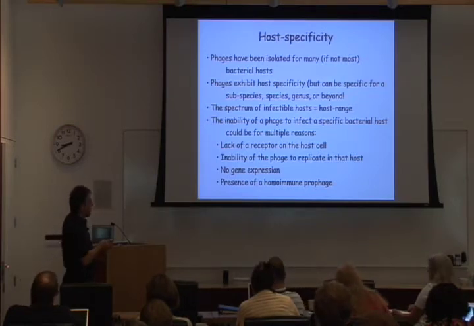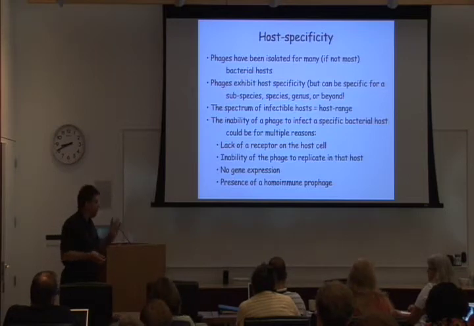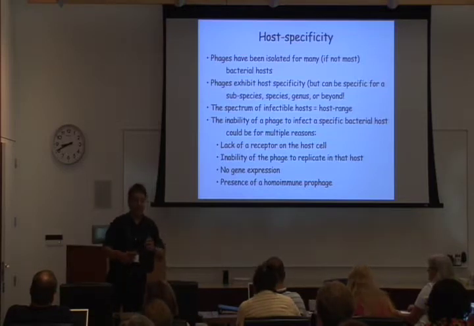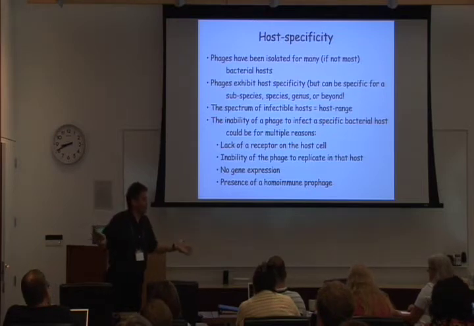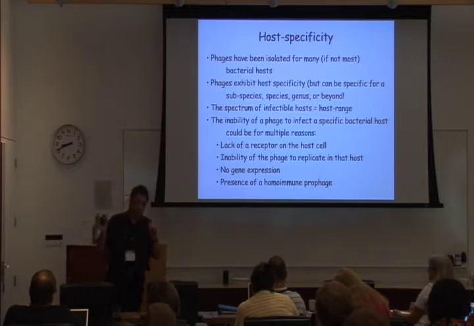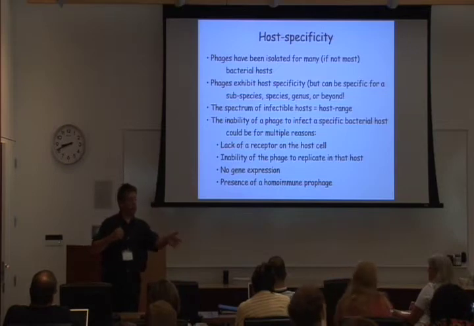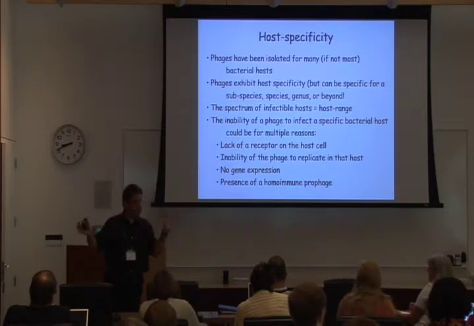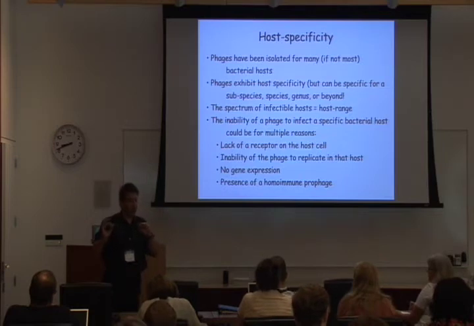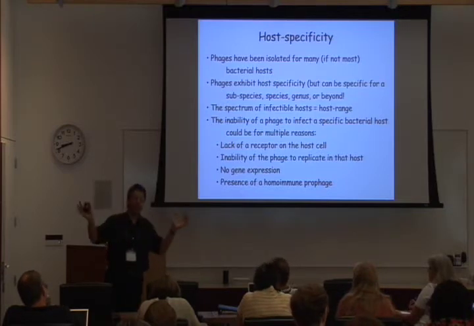Most bacteria actually have phages that have been recognized and isolated, perhaps not all, but most. For those for which phages have not yet been identified — I'm not sure there are any phages of Francisella, for example — I'll bet you that you can find them. This host range can be quite broad; there are bacteriophages that infect both fast-growing and slow-growing mycobacteria, even though those strains are remarkably different in growth rate. But there are also bacteriophages that will only infect a few subtypes of staphylococcal strains, so it can be a very narrow host range or a reasonably broad one.